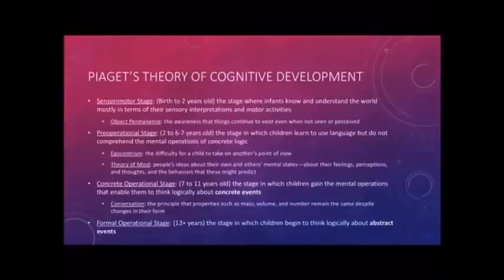So again, brief review. Sensory motor, we don't understand anything, no language, nothing. All we can do is just touch stuff and experience the world in terms of sensation. Pre-operational, language, no logic. And then the logic comes in the last two stages. In concrete operational, we have concrete logic and events. And in formal operational, now we reach the ability to think about things abstractly. Think about abstract ideas.